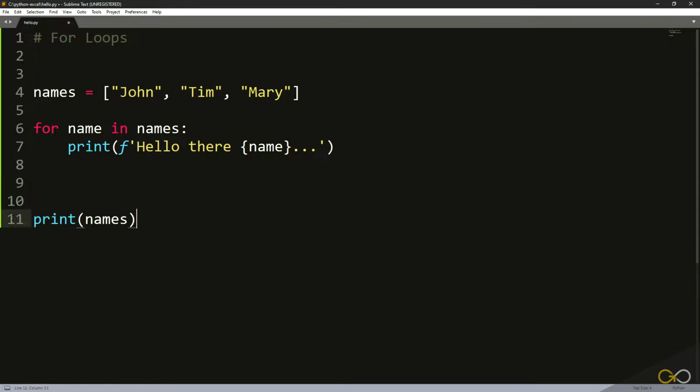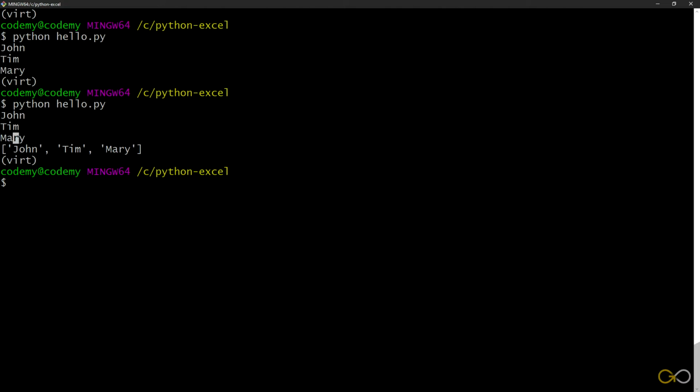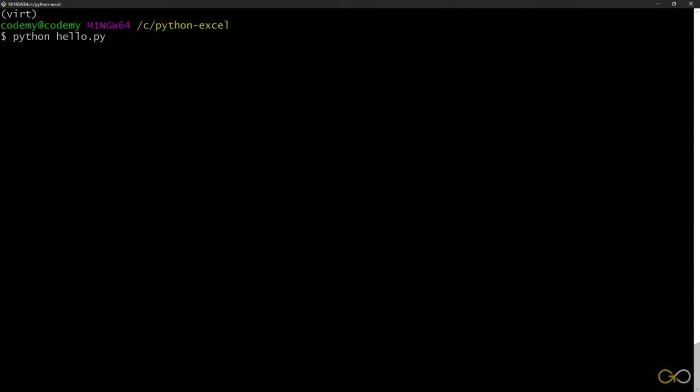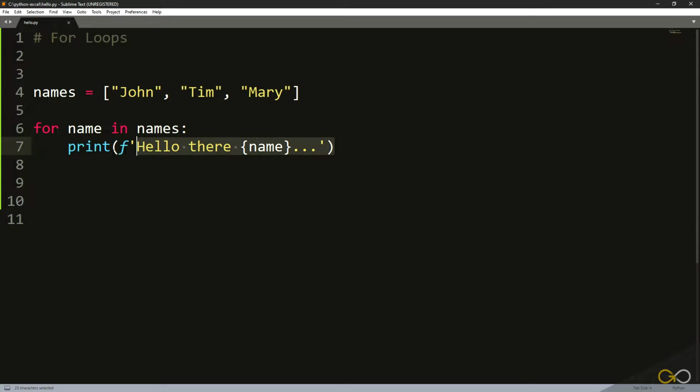Let's save this, head back over to our terminal, clear the screen, and run this. It says hello there, John, hello there, Tim, hello there, Mary. And we could do anything we want. Obviously this is a very simplistic thing to do, but in the future, we'll get more complicated with what we do with the things that we're pulling out of our lists, but this gives us a way to do it.